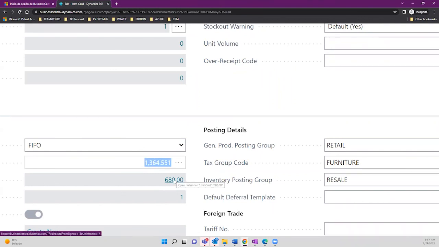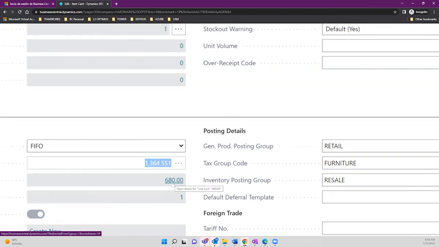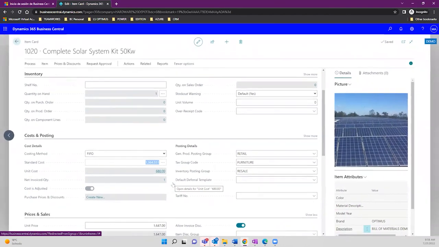And then we're going to be posting the differences into specific GL accounts when we do the cost analysis with the accountant, where they want to have this difference placed, because in the end, how can we say it, if we do not understand the cost accounting, this is not real, 1,364. What I want is to get this and to prepare my profit analysis. The 680 was the cost from my vendors, okay?